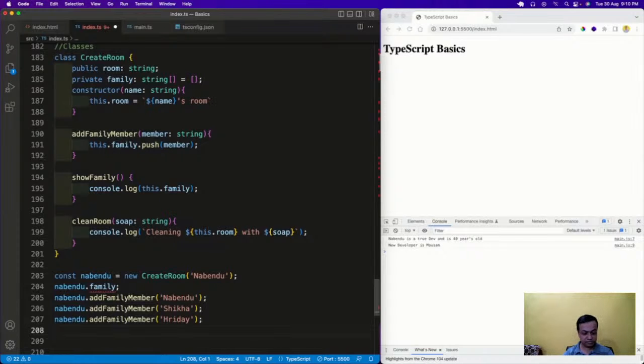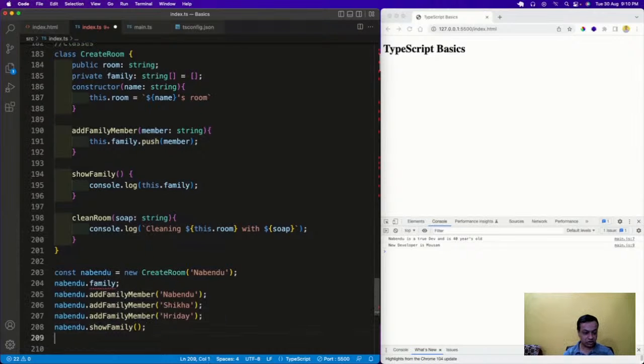Okay, and then I can also do showFamily, and I can also do bindu.cleanRoom with Lysol. Okay, so like this I can. But I cannot see anything here because we have a lot of errors here. But we're soon going to see it in an easier way later on.